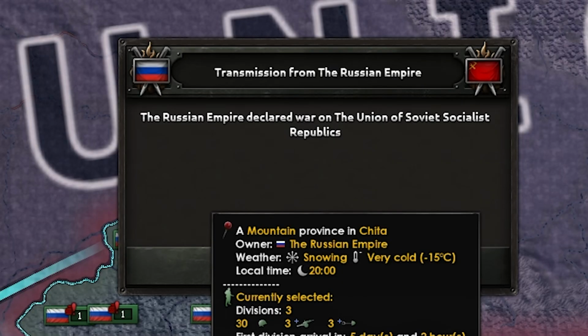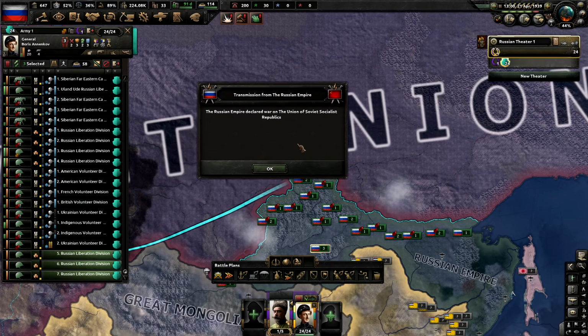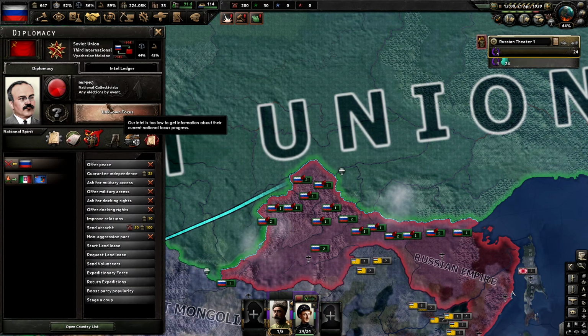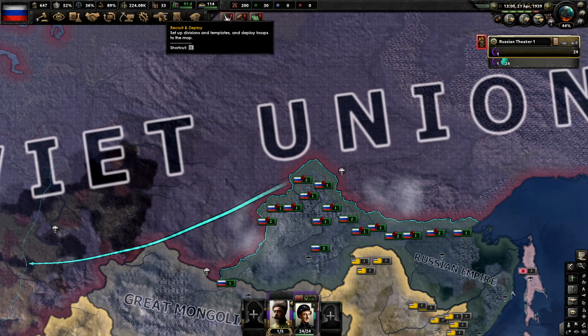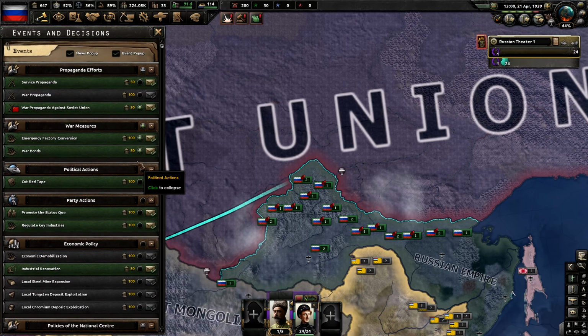And it has finally begun. We are now here in April 39. The Russian Empire has declared war upon the Union of Soviet Socialists. My 24 against their... Oh, mama. I am in for a long one.